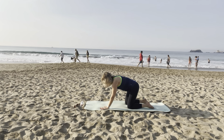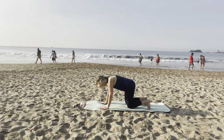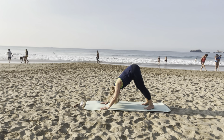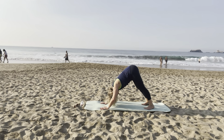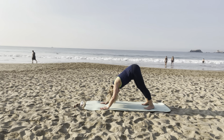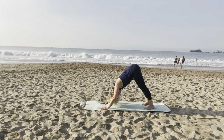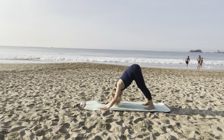From cat into downward facing dog, opening, tucking your toes under into the dog. So take the time, that first downward dog, to feel the pose. So chest closer towards your legs, just get the sense of again opening, expanding in your upper and your lower body. Three more breaths in here, pressing the heels down to the ground, to your mat.